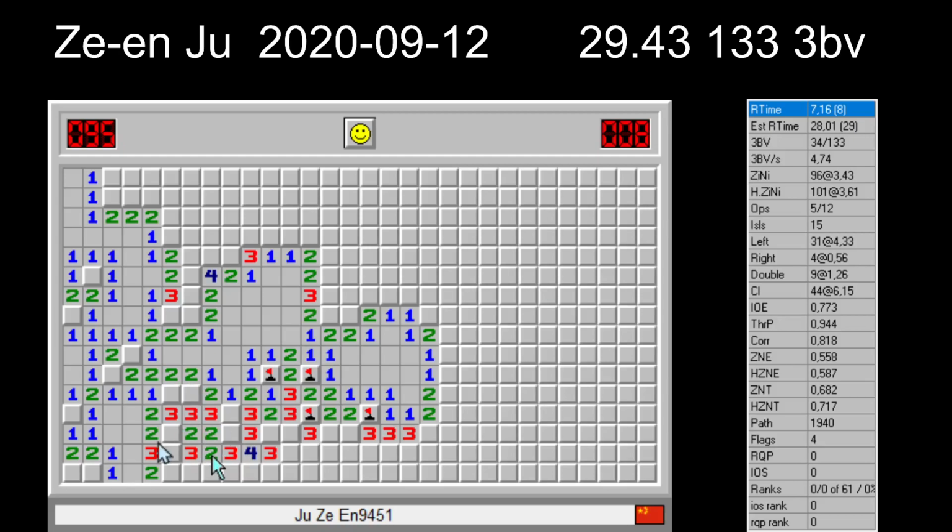So he clears 2 tiles here, and he already has a 3 here, so he knows these 2 are clear, because this 3 already has 3 mines that it's touching. Why isn't he chording here? Because he would have to place so many mines in order to chord that it would just lose him time. So the best thing he could do is just clear those 2 tiles, and he does that. Oh, so you're thinking now, there's a 1 here, so shouldn't I just place a mine here?